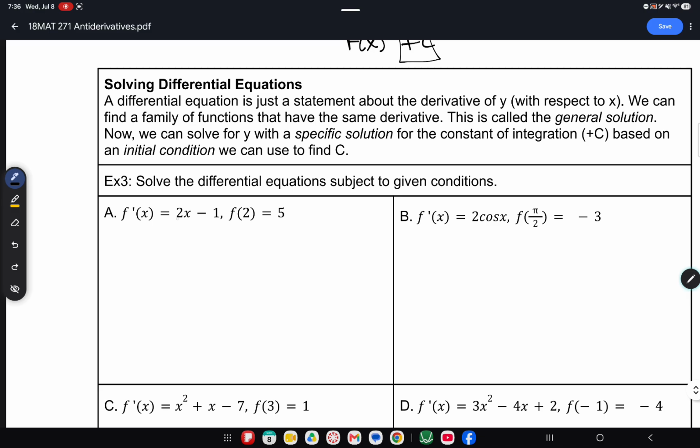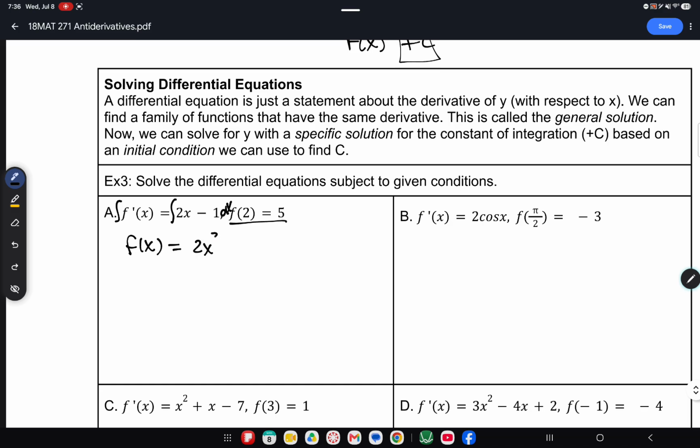Okay, so we have a derivative here, 2x minus 1, and then we have an initial condition, f of 2 is 5. So let's solve the differential equation. So we are going to integrate both sides here. Go here and here, make a dx. So the integral of a derivative is just the original function, which can be y, or we can make that just f of x. And then let's use our power rules.